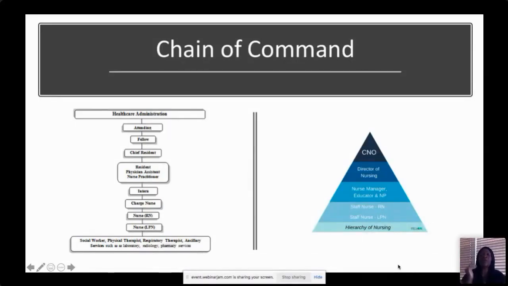It depends on the chain of command that they have set. If it's not being resolved with the dean, you go to the campus president. You don't just have an issue. Imagine you have an issue with your teacher, your instructor, your professor, and you call the owner of the college. That's crazy. You jump so many chains. It is not professional. So let's take this back to the hospital. Something is happening on your unit. You see one colleague does something and you're not able to resolve it with them. You need to go to your manager. Now, if your manager is not able to resolve it, you climb the chain. Okay? So on this picture here, let me see if you can see my cursor.